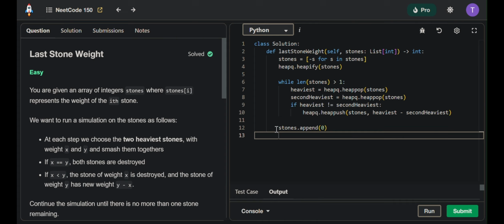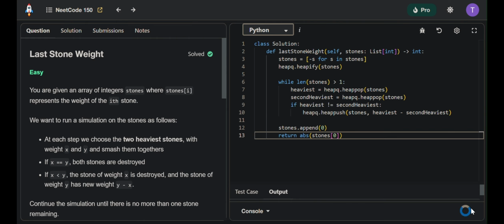Otherwise, it will take index 0. It is safe for us to do this because what we are going to return is the absolute value of the first element, at index 0, just like this. So it takes the first number and turns it into its absolute value, so that we get back our actual stone weights.